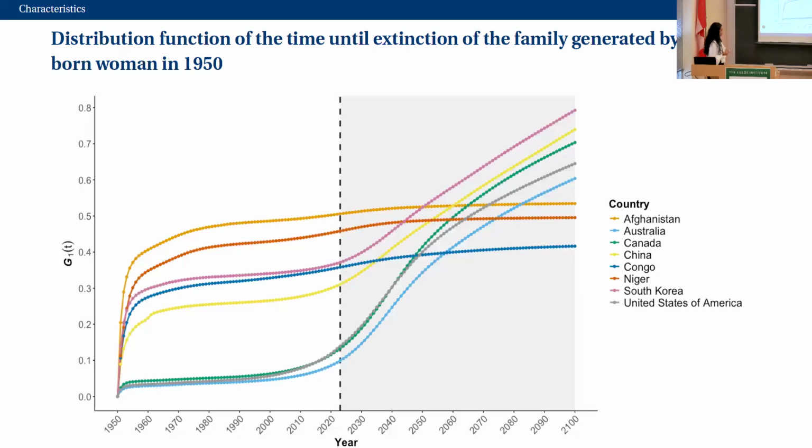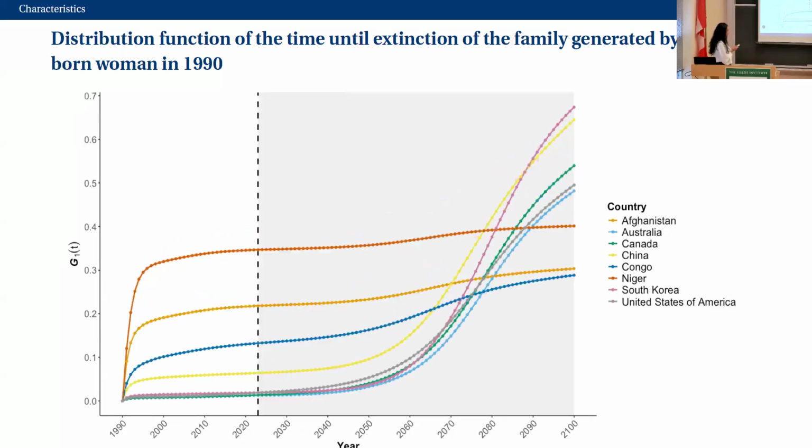Now, the interesting thing is, say that I change the year the first woman was born in from 1950 to 1990. Then we see that the lines of South Korea and China become very different. They actually show a very similar pattern to Australia, Canada, and US from the beginning itself. And why not? Because China and South Korea, by the time it was 1990, had become very different countries. They had become a lot more developed. So this is quite interesting to see that the year the first woman is born in will have a huge impact on what's going to happen.